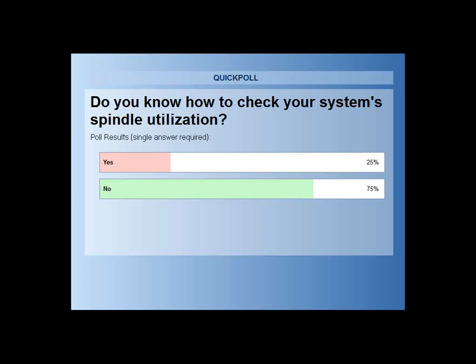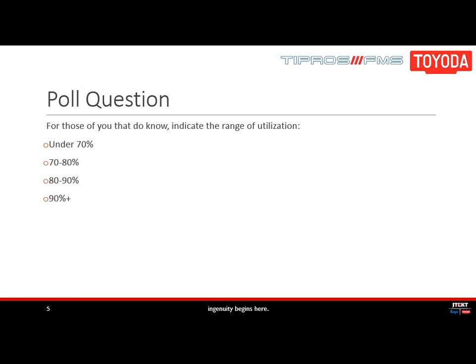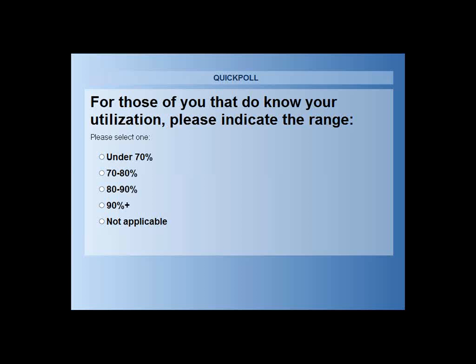Our next question is for those of you that do know, please go ahead and indicate the range that your utilization falls into. That'll launch here for you in a second. Go ahead and indicate 70 to 80, 80 to 90, 90 plus, or if you don't know, if you don't have one, please indicate not applicable.